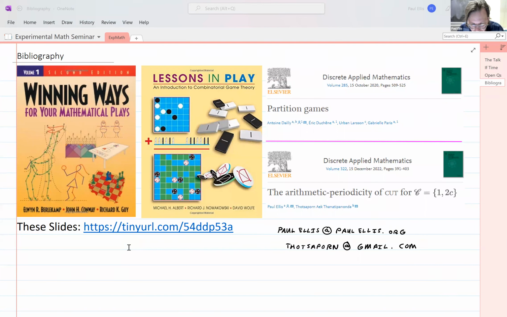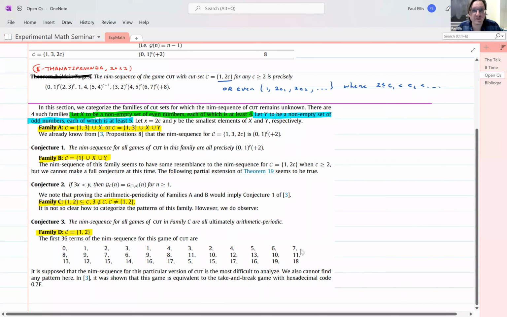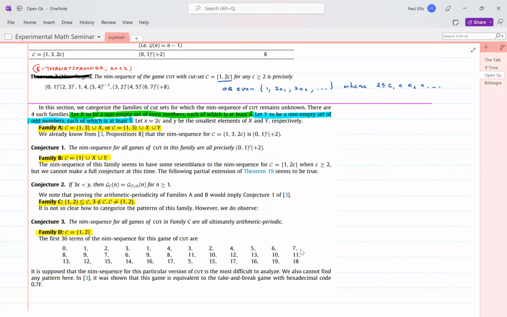Can many sequences be realized this way? Oh, Brian, of course you'd ask that. Brian's a set theorist. Well, the last conjecture says that if you have ultimately arithmetic sequences, there are only countably many of those. The last open family could be irrational. In fact, one of the most famous games is something called Grundy's game, whose nim sequence just doesn't seem to have any pattern at all. It seems to be some irrational business.